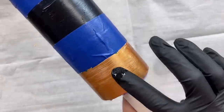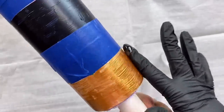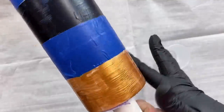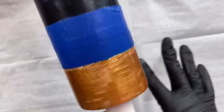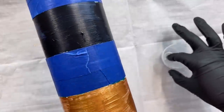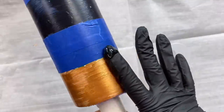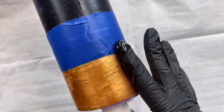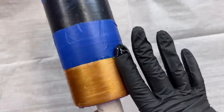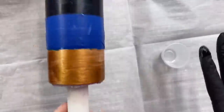All right, next I'm just gonna apply my glitter using the epoxy method. And I'm only gonna apply epoxy and glitter to one section at a time. And we're only gonna do these three sections first. I'm really just dipping my finger into the epoxy and barely leaving any on there. You want a very, very thin coat of epoxy when you're doing this.